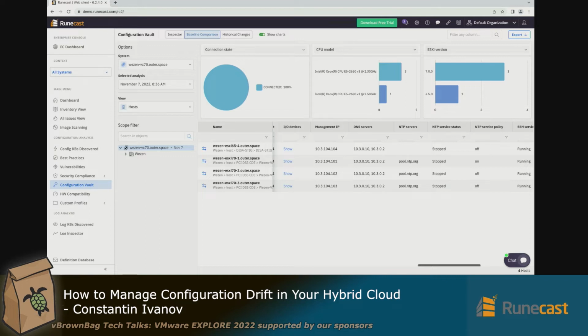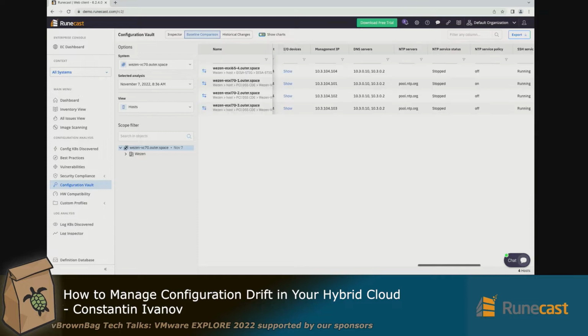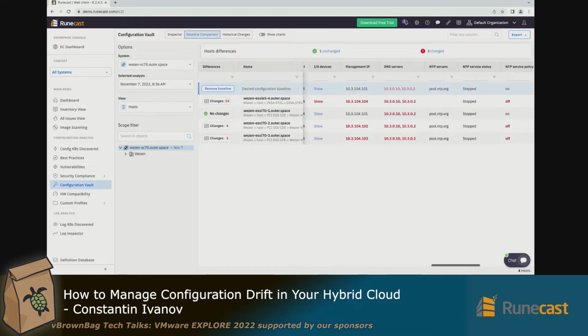Now, aside of the inspector, we are also providing baseline comparison. And baseline comparison allows you to compare your ESX servers between each other. So here you can, let me just hide the charts because they will not be needed here. And here you can select one of the servers as a baseline. So as you can see, there are no changes between itself because this server is a baseline right now.